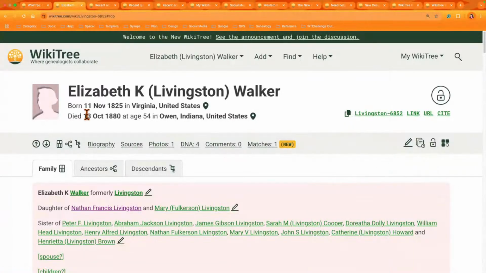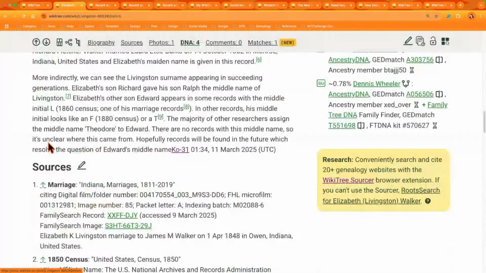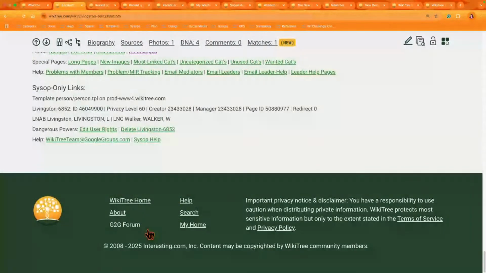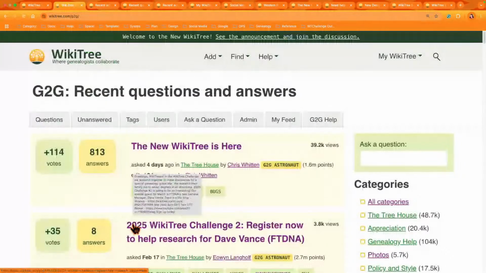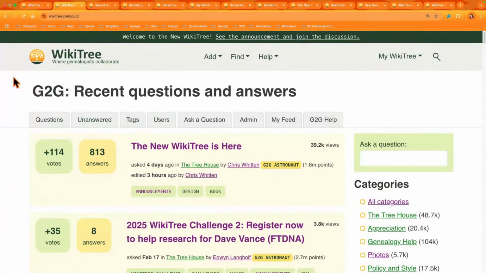But also let's scroll to the very bottom or press the down arrow. And all the way at the bottom, yes, G2G forum. And that's always been there. But good to have a reminder in case you want an easier way to get there. Since it has a new look and things are in a slightly different place, sometimes we forget where things were. I think Celia mentioned that we just have to retrain our muscle memory to where things are.